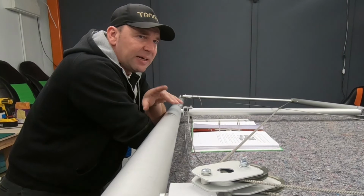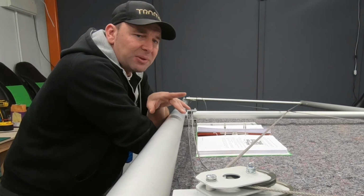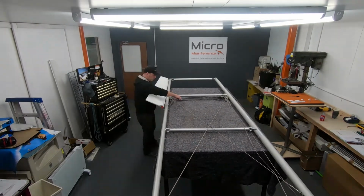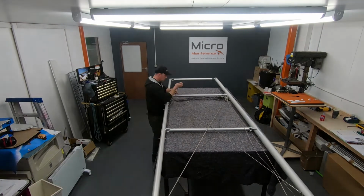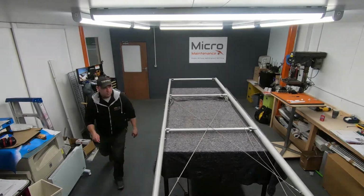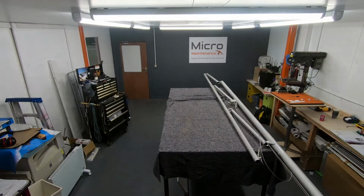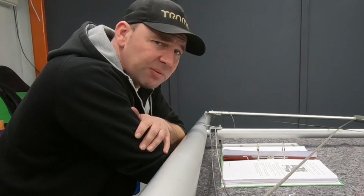The next phase is to remove the ailerons and get everything ready for us to put it into the skin, because that's the next physical job. What I also need to do before I put it into the skin is get this wing inspected by my build inspector. So I'm going to disconnect the aileron now. I'm going to tie up the cables ready for putting the skin on, and then I'm going to get our inspector Alan to come and give it his thorough looking over, and that should be us done.